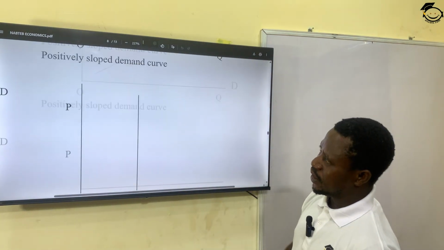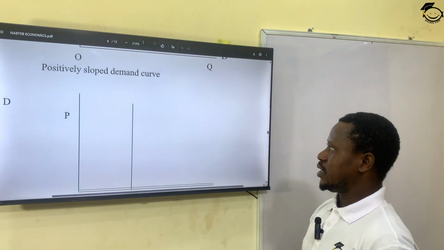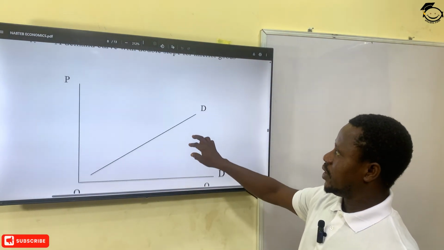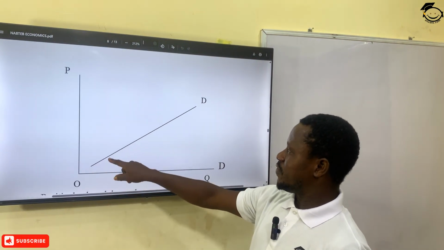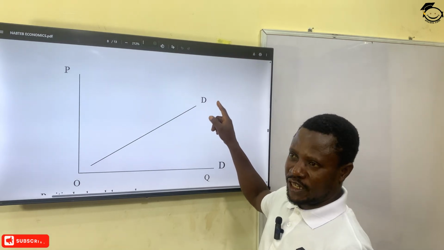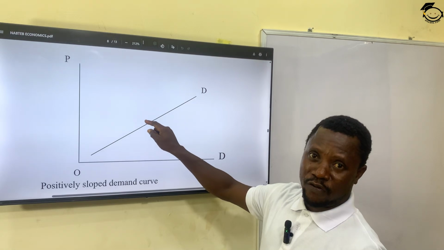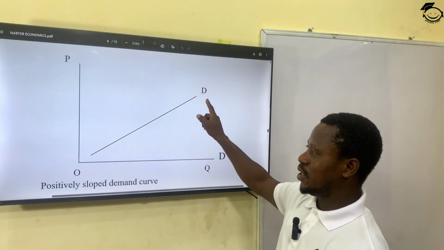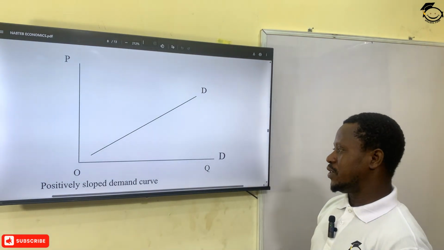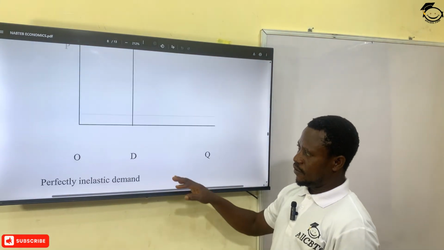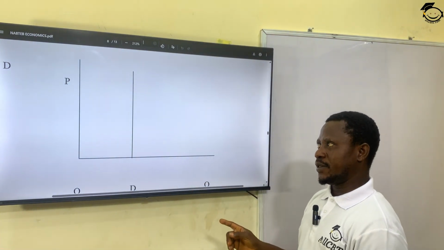I hope you're enjoying. All these curves are just to interpret what I just explained now. All right? This is an abnormal demand curve. When you see a demand curve that looks like a supply curve, this is an abnormal demand curve. So most of the time, the demand curve for ostentatious products is always like this, which shows the higher the price, the higher the demand, as against the law of demand in economics. All right? Very well.